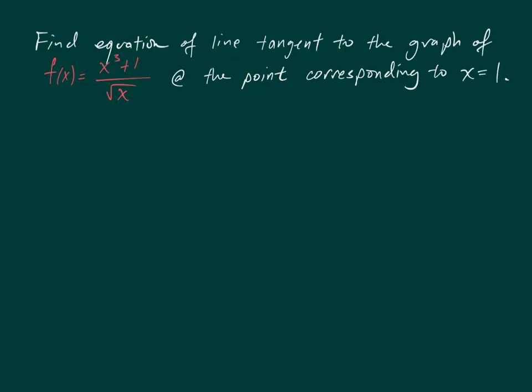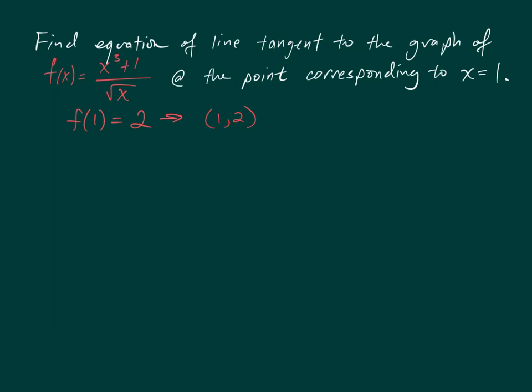Last slide for this video, we need to find the equation of a tangent line to the graph of this at the point corresponding to x equals 1. So I'm going to approach this one a little bit differently. I know that we are looking for the equation of a tangent line, as it states here. And in order to find the equation of a tangent line, I have to have a point on that tangent line. And right now I only have this x value. So I'm going to go ahead and substitute this x value in here for these x's and get the y value, so I have an entire point. So if I substitute 1 in for x, then I get back 2. So now this corresponds to the ordered pair of (1, 2).